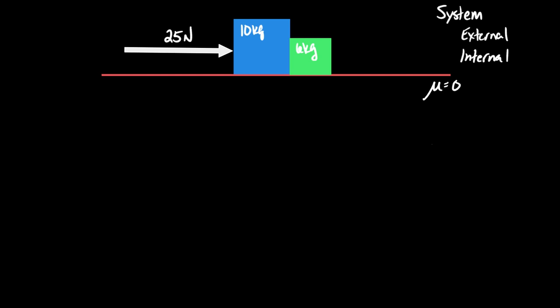Now, what I would like you to do is apply our force concept model. We have done this many times already. The only major difference is that you have to apply it to two objects at once. But remember, the model requires that each object be treated individually. So I'm taking and putting two dots down. I'm going to pick one of these boxes to evaluate, and then I'm going to pick the other box to evaluate. So let's start with the blue box.